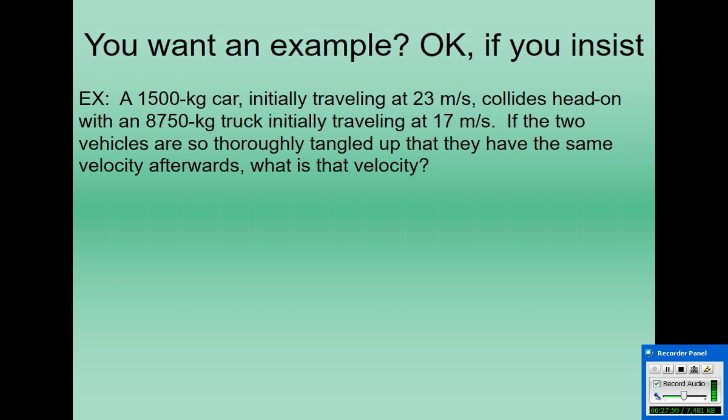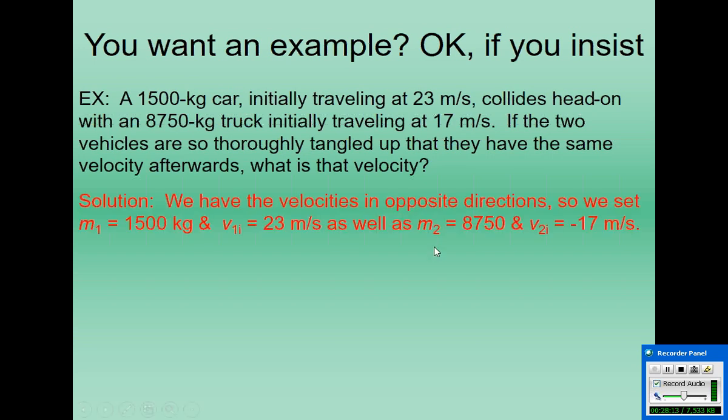This can be answered using conservation of momentum. We have enough information. We couldn't answer this directly using Newton's second law because there's no information about the duration of the collision. But I can find that final velocity. M1, 1,500 kilograms, V1 initial, 23 meters per second. M2, 8,750 kilograms, V2 initial, negative 17 meters per second.